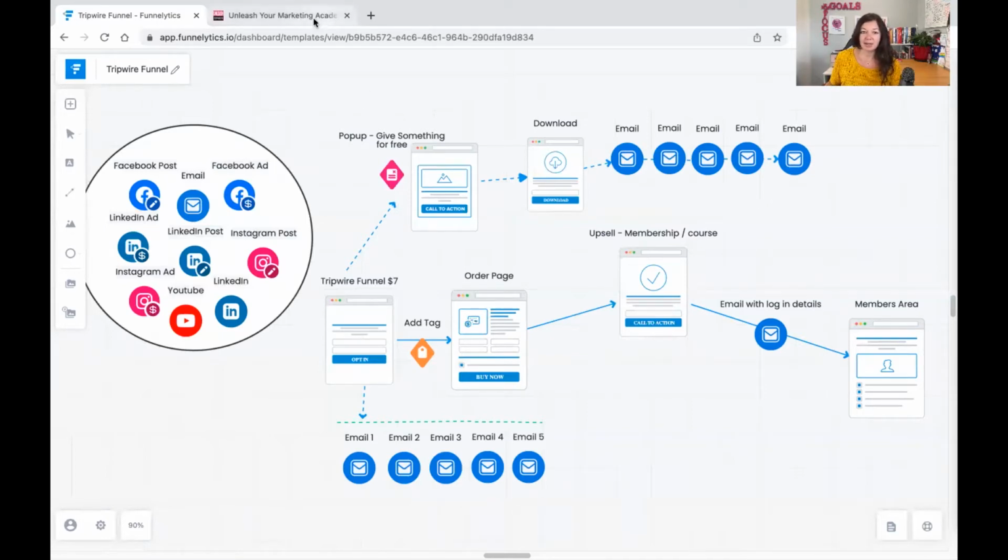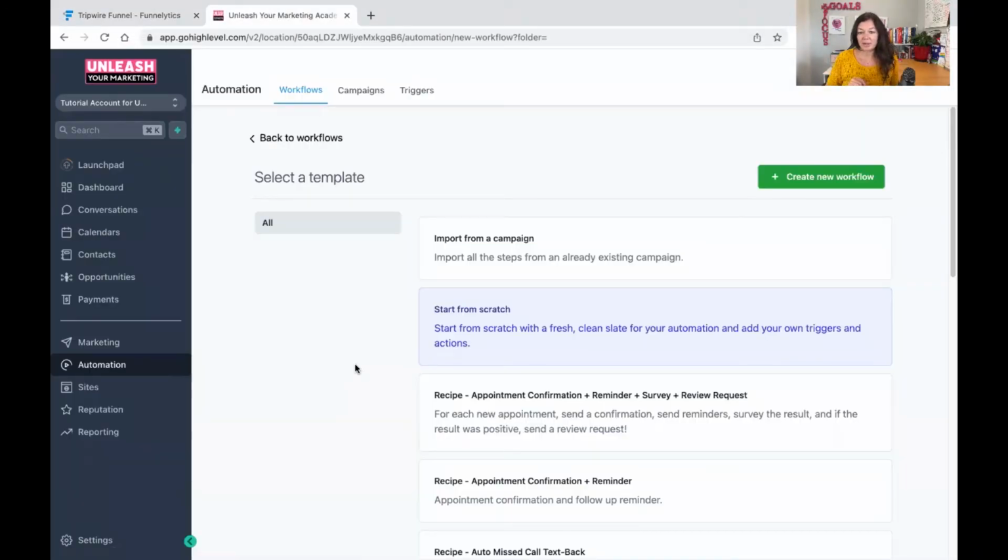So now let's go to my next screen. This screen that I'm sharing with you is the Go High Level screen. This is within Go High Level and it's under automation. And with automation, you can start from scratch. Now, this picture that you've just seen that I've built out in Funnelytics, this is what we're going to put and implement in here. I'm not going to do everything in detail. I'm just going to show you how this works, because if I go into detail, this video is going to become long because this is about an hour process to build this out effectively.